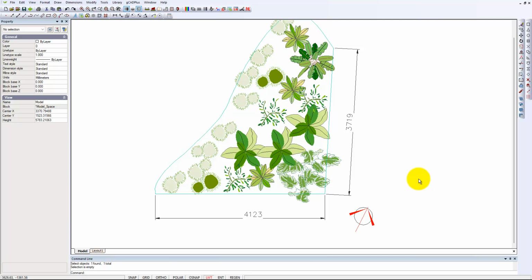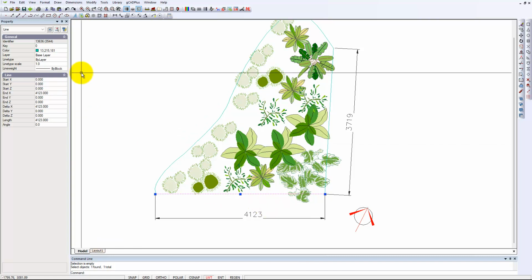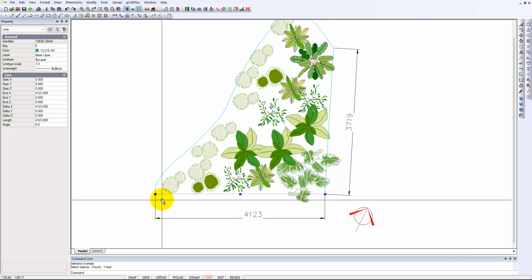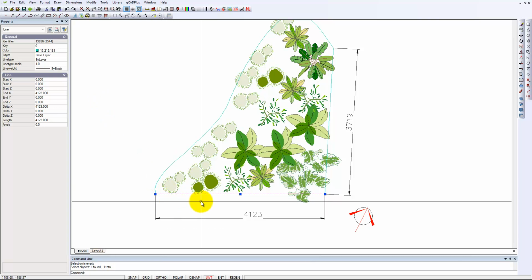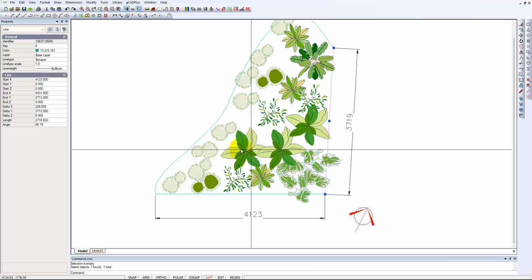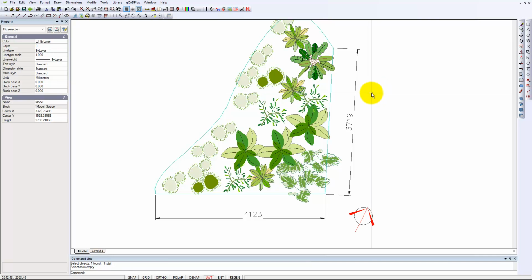The Moasure device can clearly draw a straight line. If I pick here, the properties box tells us it's a line. It's a very simple entity, isn't it? And here's another one. The first one was horizontal, but this one's slightly off. It's 86.79. Whether that's intentional or not, I'm not sure.